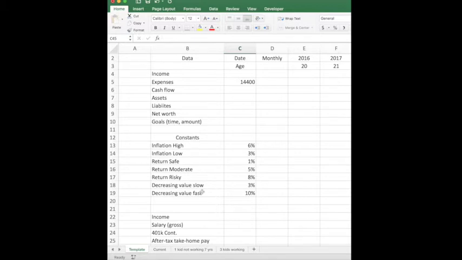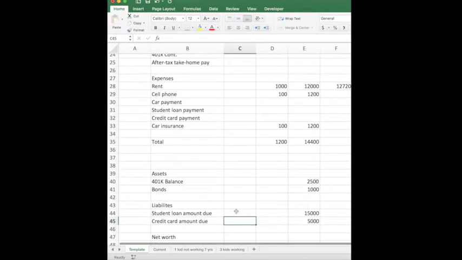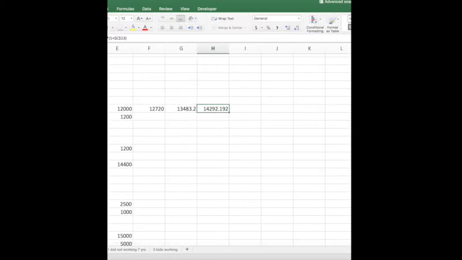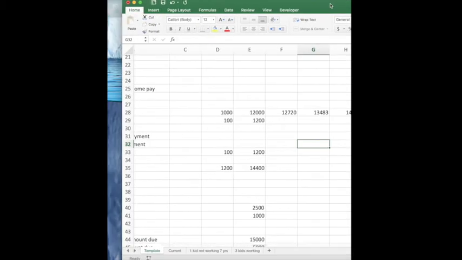You should have a good foundation of the math by now to understand that things are going to compound. This 12,000 rent going up at 6%, going up again at 6%, going up again at 6%. Oh, and one other thing, I can just pull this in here. These decimal places, there's no reason to have those there, because 14,292 and 19 cents makes no sense, and it makes no difference. So you can just take this little button up here and click to get rid of them, and you go all the way down to dollars. And that's fine. No reason to go more than dollars here.